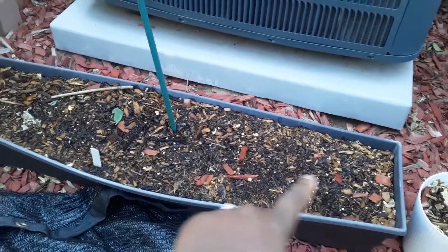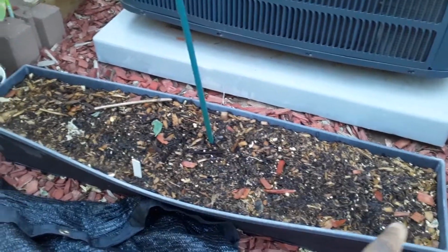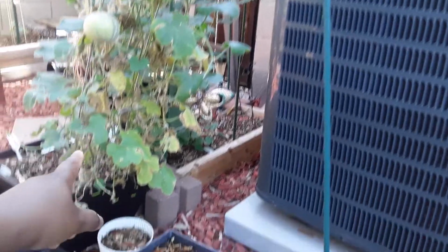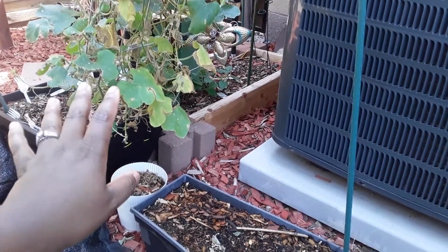So down here, I'm thinking of putting some black eyed peas, I think, because this is another empty spot. And I think that I'm going to use this trellis for Kentucky Wonders, is what I was really thinking.